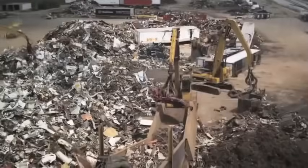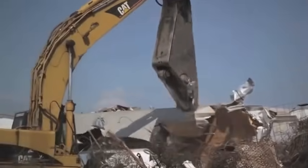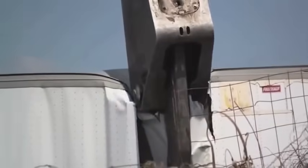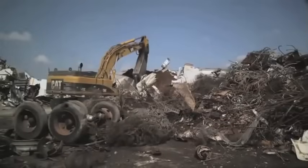In fact, about 75% of the material SDI uses to make new prime steel consists of scrap steel that is often left to rust in junkyards or litter the countryside. SDI also owns OmniSource, the second largest scrap recycling company in North America. And that's where our story begins, at an OmniSource facility in Indianapolis.